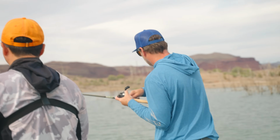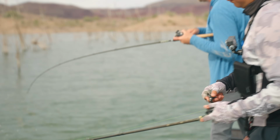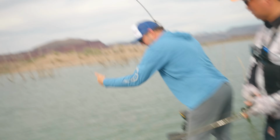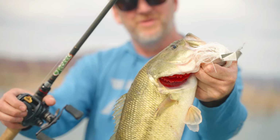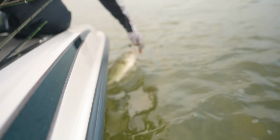Fluoro or braid? I use two kinds. Sometimes I use braid with a leader, like a fluoro or a mono leader. But sometimes I use the fluoro, like 20 pounds. Like straight fluoro. Straight fluoro. When do you choose one over the other?